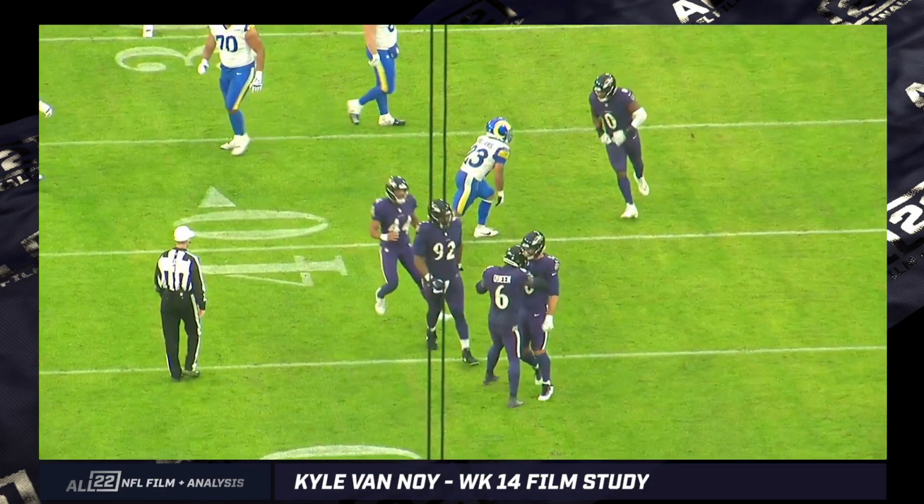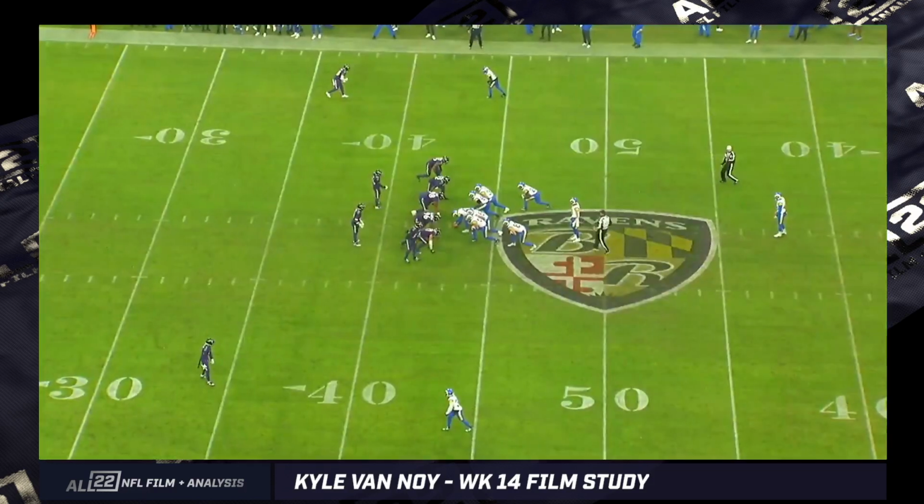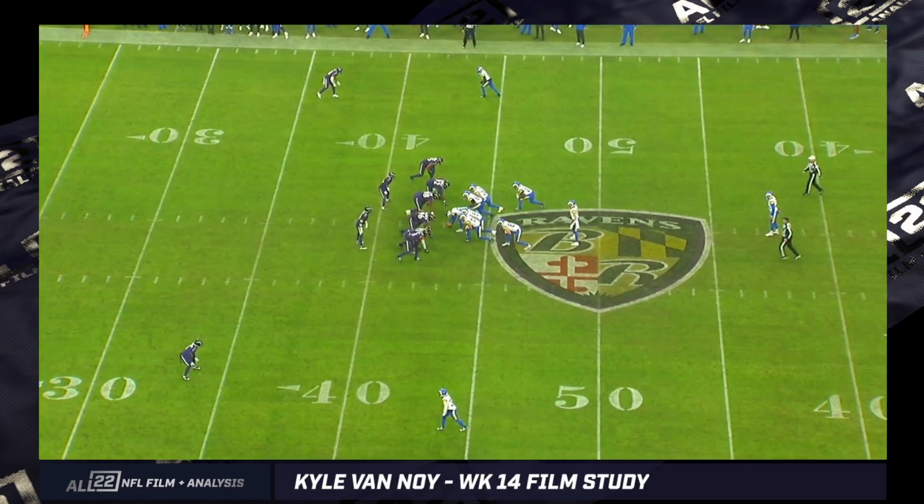This is what he's done for his whole career, for real. This one, Daryl Johnston covered it well, that it forced a punt because it pushed the Rams out of field goal range. And that's an interesting stat or something to track. Who are the guys who do that consistently? I don't know. Kyle Van Noy might be one of them. I know he's made plays in high leverage situations for a long time.